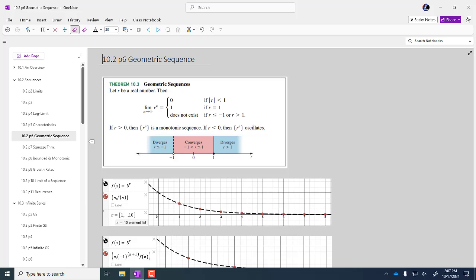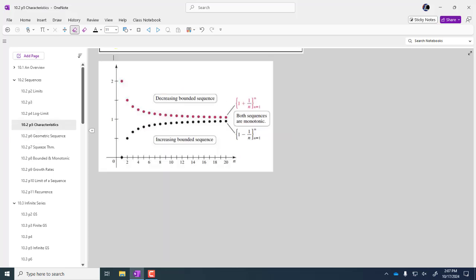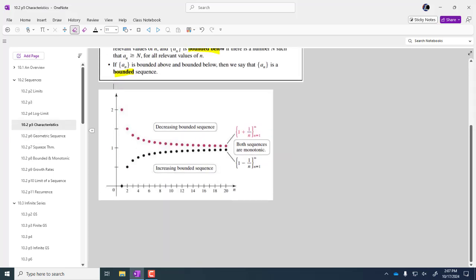Which we'll get to in a minute. We'll have a theorem that shows why that's true. Both of these sequences, if you look at them, you should be able to do these limits in your head now. They both converge to 1. If we take the limit of each of those, 1 over n goes to 0, and then you add 1.